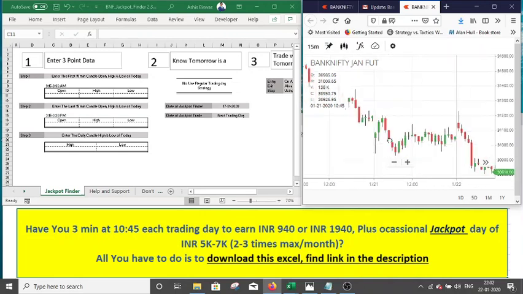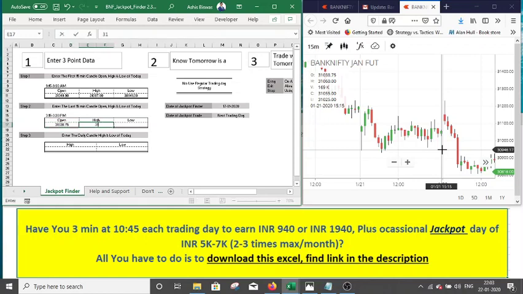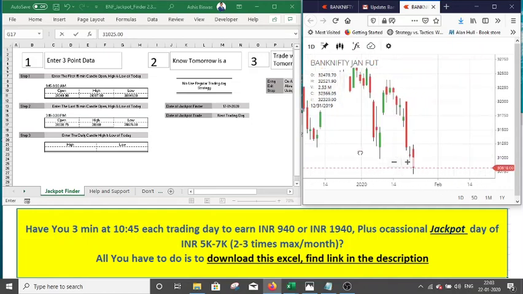So what we have to do is put in the high and low of the data. The first 15 minutes open yesterday was 31049.90. The high of yesterday's first 15-minute candle was 31087.80 and the low was 30941.00. Then you put in the last 15-minute candle open 31038.75, high 31060.00, and the low 31025.00.